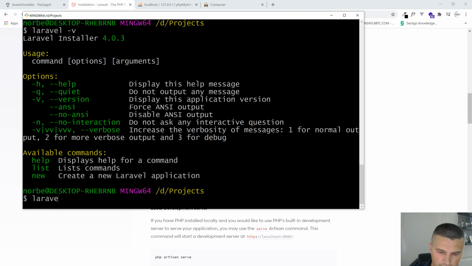So laravel new, and name your project whatever you want. I'm gonna call mine, for example, test8 because I'm testing Laravel 8, and the keyword here is --jet. So we are creating a Laravel 8 project with the Jetstream package.